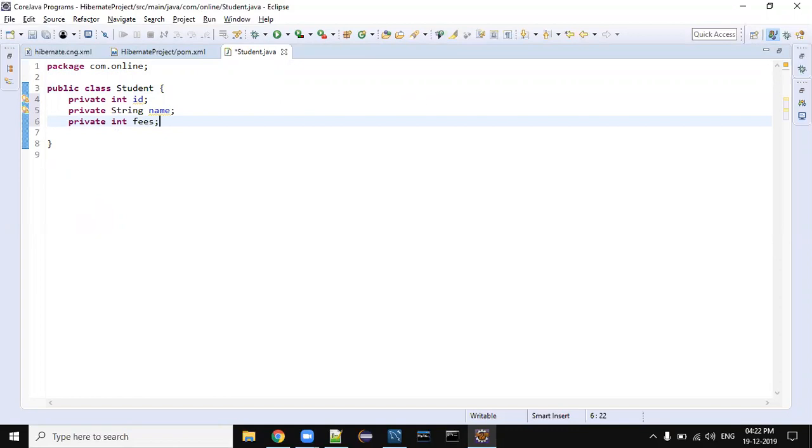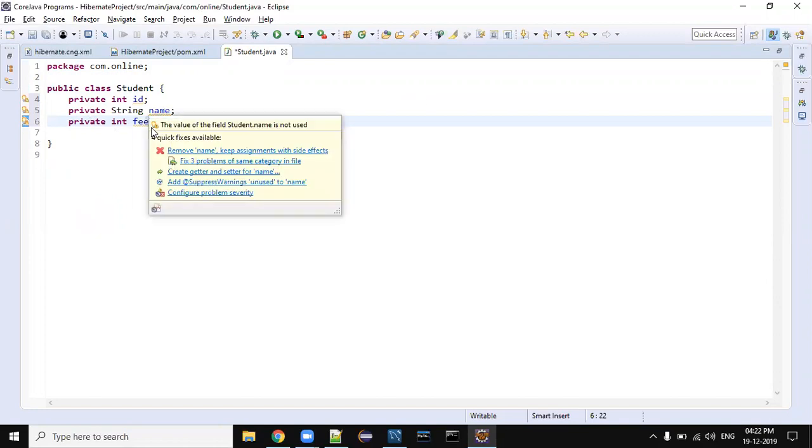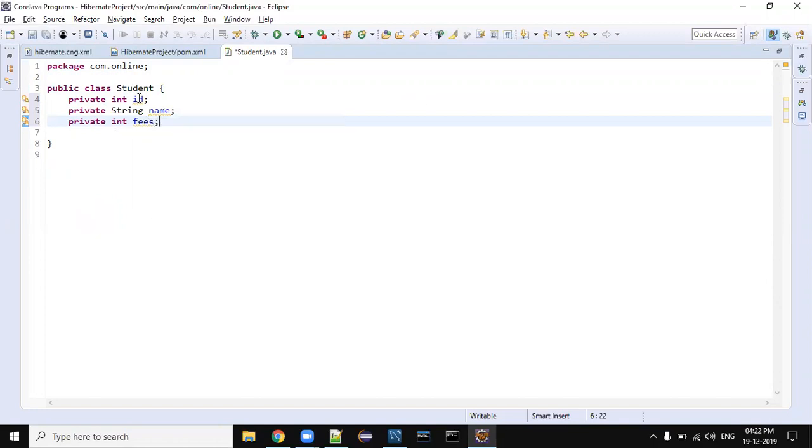So I am taking three variables inside my student class: id, name, and fees. The id is of integer type, name is of string type, and fees is of integer type.